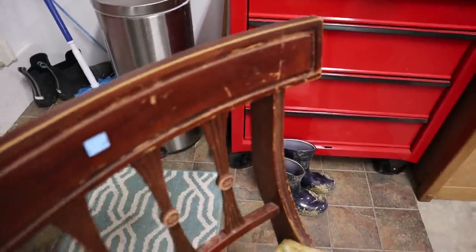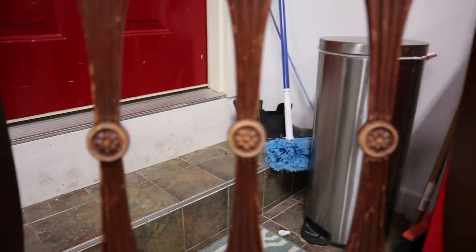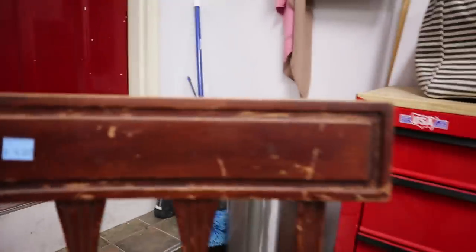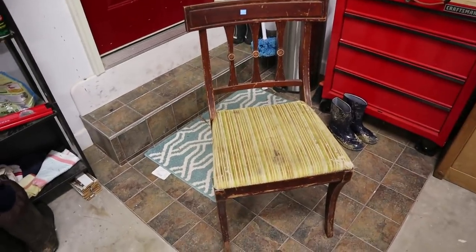It's definitely beat up around the edges, but that does not scare me at all. It's super solid. If this was rickety, I wouldn't have tried to mess with it, but it's solid. It has some nice details. I like these little flowers. I think those will come out nice when I distress it, or even if I wax it, I'm not exactly sure. So I'm gonna go dig through my fabric downstairs, and I think this will turn out awesome.